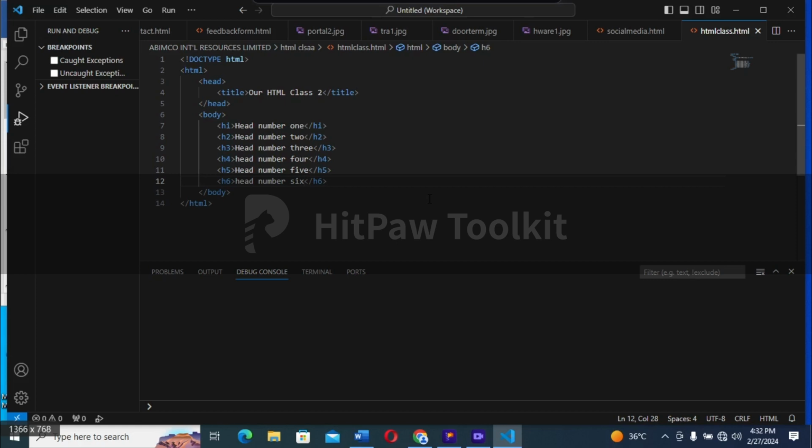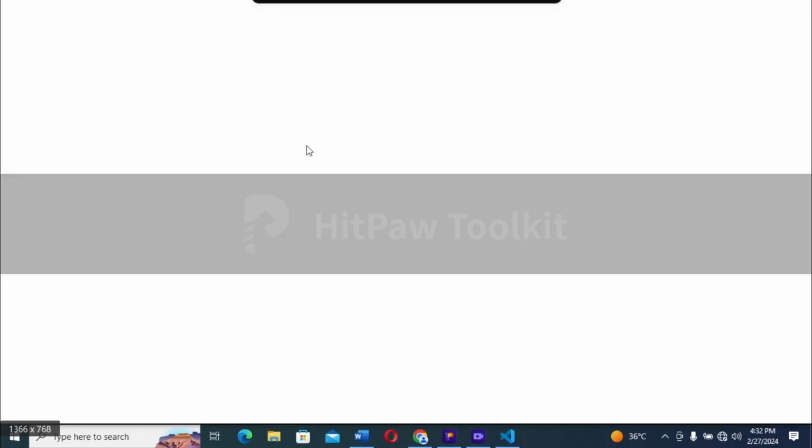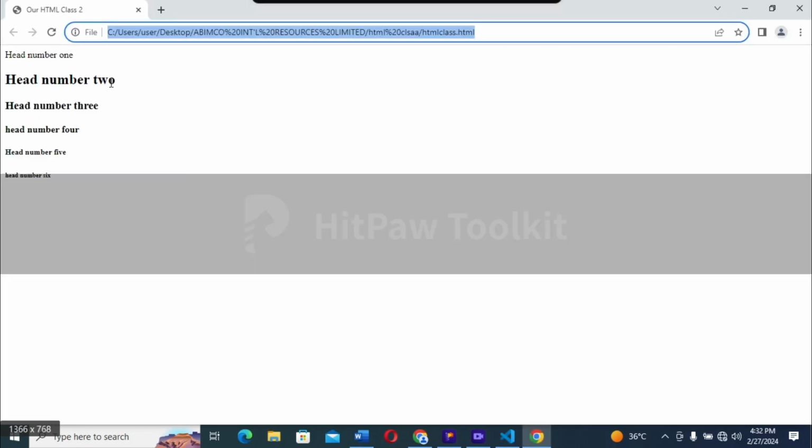How do you define it? That is what I want us to look at now. If you want to define the tag, after running it, this is what I'm talking about. You want this one to be bigger than this. For this one to be bigger than this, you can decide it without using the head tag.